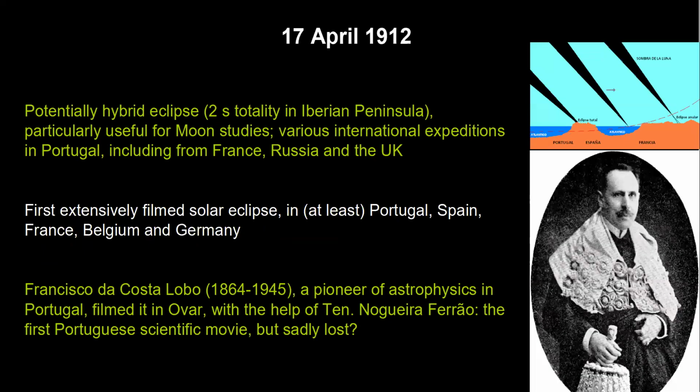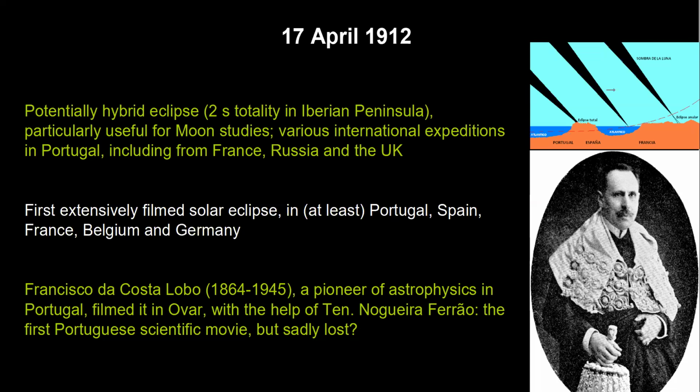Okay, then I mentioned 1912, and this is actually an extremely interesting one. This was, let's call it a hybrid eclipse, or at least a potentially hybrid one. Depending on the distance of the moon, you can have a total or an annular eclipse. If the moon is nearby, the whole sun is covered and you get a total one. If the moon is a bit far away, it cannot cover the sun completely and you get an annular one. Now, if the moon is at the right distance, you can have a hybrid eclipse, meaning that at the ends of the path of totality, you get an annular eclipse, but somewhere in the middle, the moon is at the perfect distance, and you get a total eclipse just for a bit.